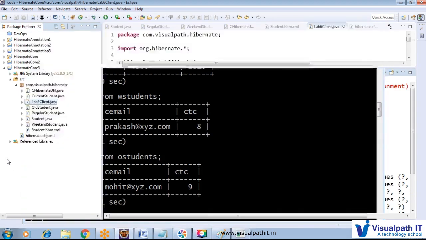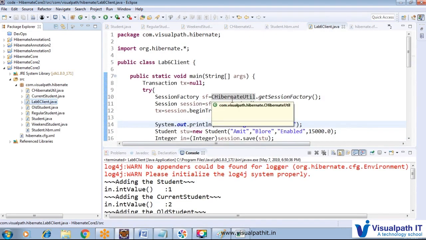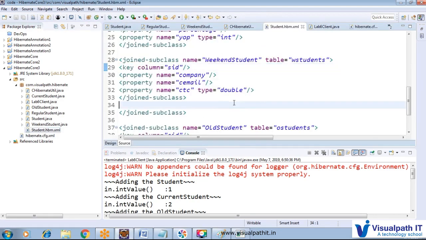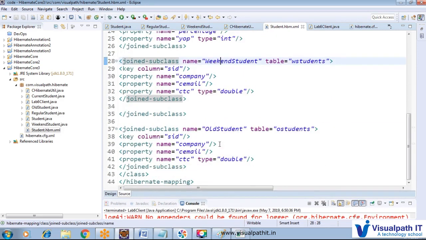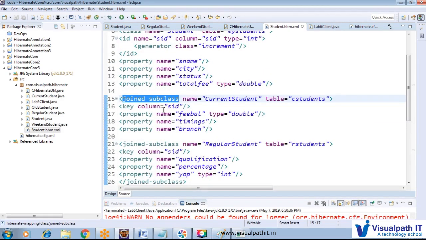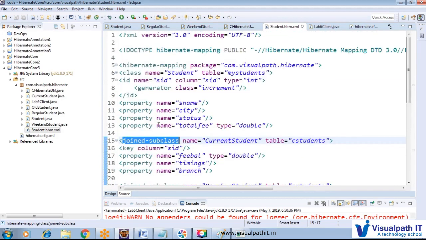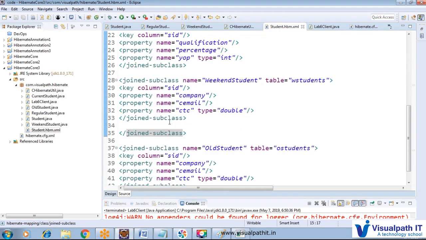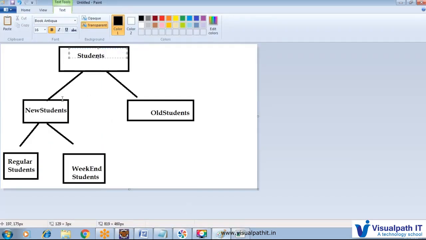Now we just understand how we can map our table per subclass and how it is mapping. Basically, you have to try to understand this mapping XML file, and this is the only new tag, joined-subclass. All the other tags we are already aware of. So joined-subclass will be mapped exactly the same way as the hierarchy we are going to utilize.